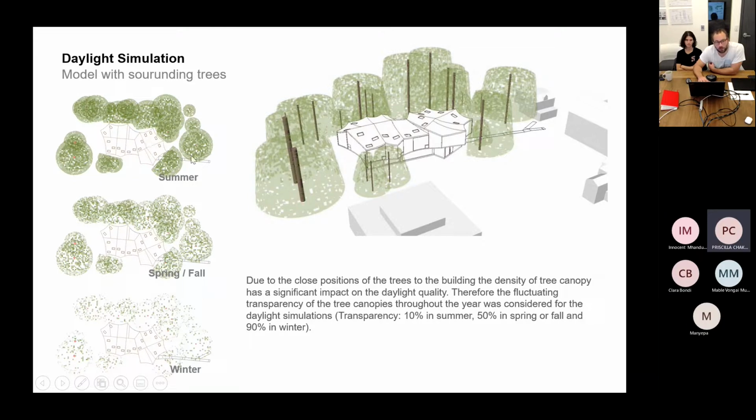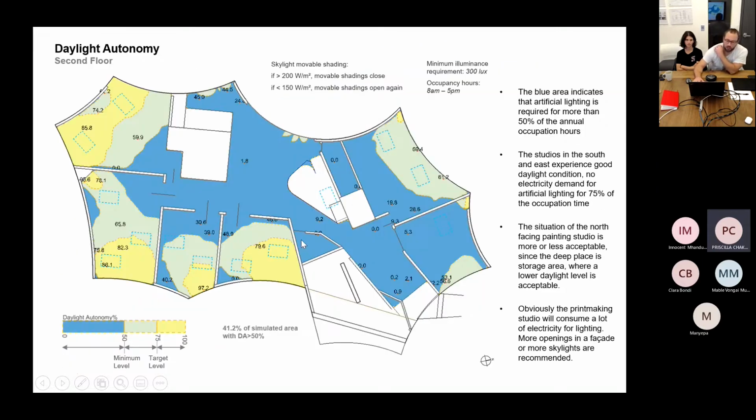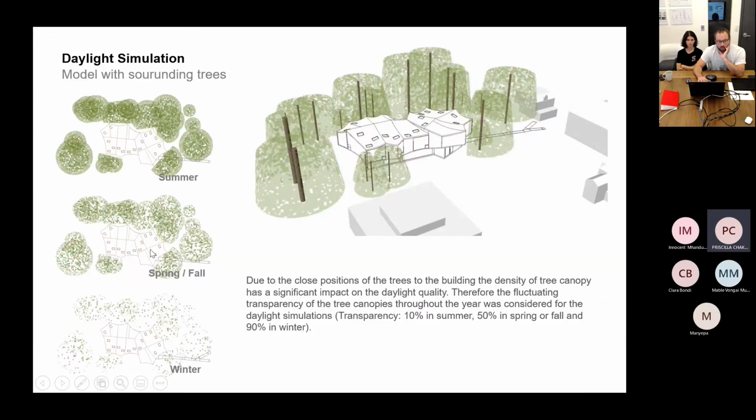So we had different leaf coverages and the location for the spaces, so we could actually take advantage of these trees and reduce the thermal load. Together with the mechanical engineers, we really used the trees as an external shading, and so we could reduce the systems in there. Nevertheless, the daylight is just great, because there's a big advantage in the summer when you have a lot of daylight.